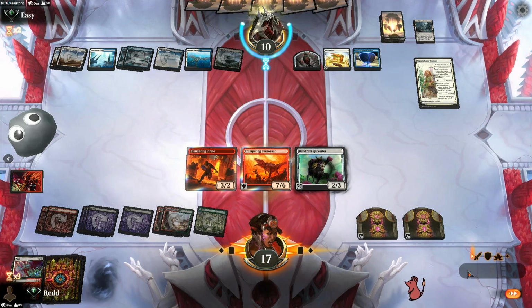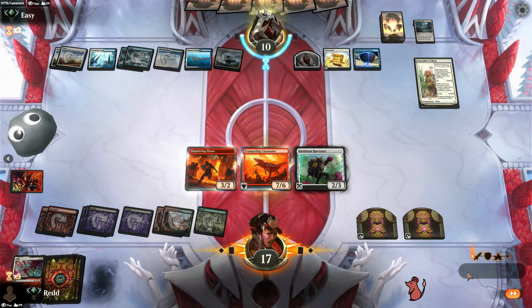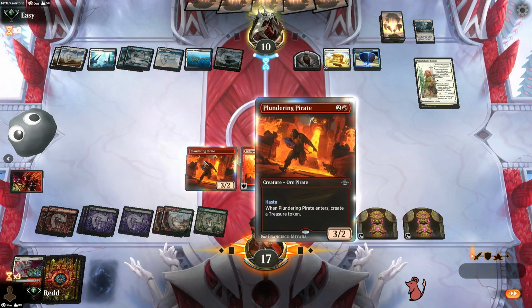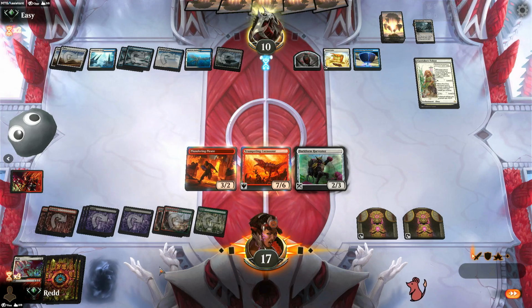Opponent's waiting for us to swing. Oh no, it's gonna be something. Maybe? Maybe the opponent has 5 options in their 5-card hand, and they're like, which one? Which one? Oh, man. I do like the Plundering Pirate in here, just like that ETB, get that treasure token.